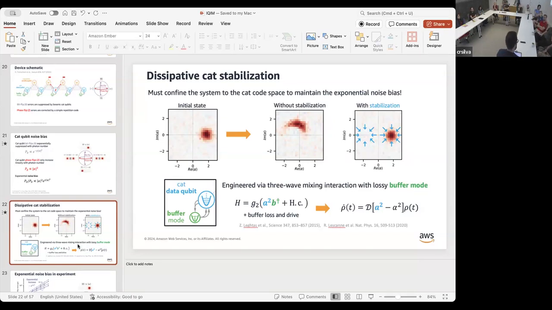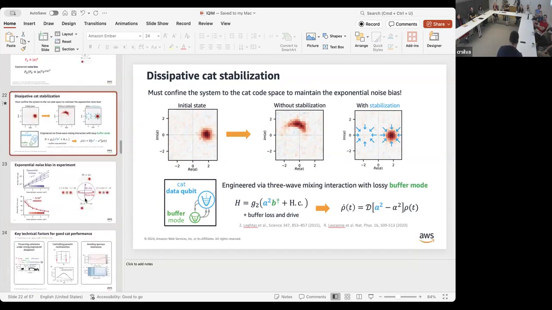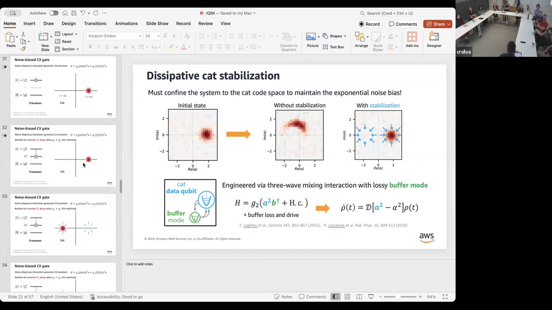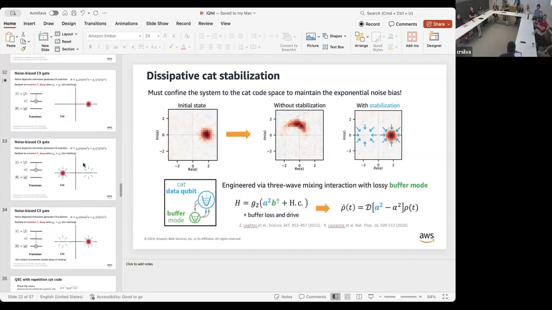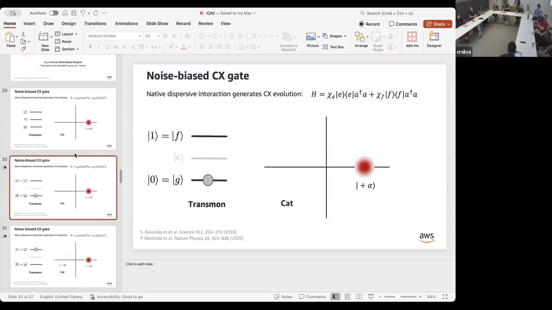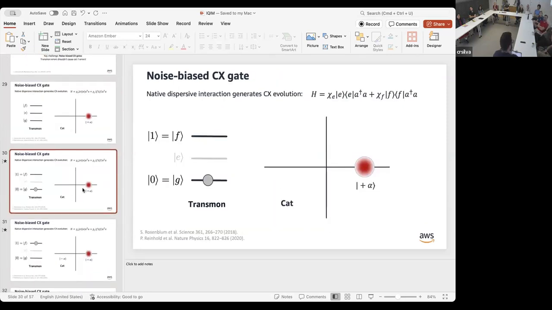Yeah, so I wanted to go back to your matching chi condition in order to get that degenerate error protection. It seems challenging to get those chi's matched. Are you using a tunable transmon to tune it after the fact to account for the geometric fluctuations in the fab? Right, it's a good question. We could have used it, but we didn't. We have fixed frequency transmons. We do have tunable couplers to switch the gates on and off, but this doesn't really help with the chi matching, right? So in design we try to do the chi matching, and you're right that it's challenging because fab is unfortunately not what we wish it was.